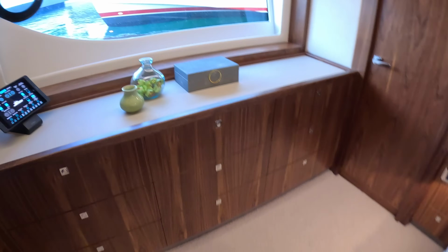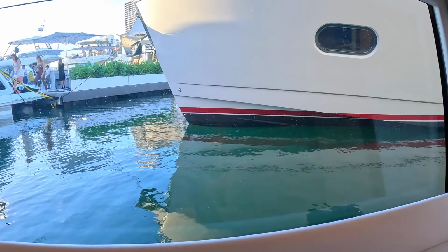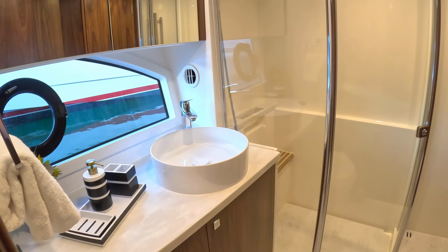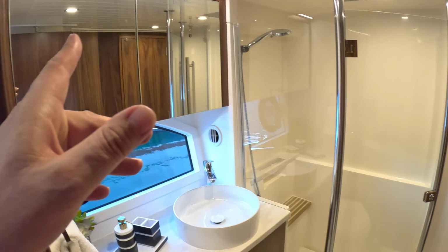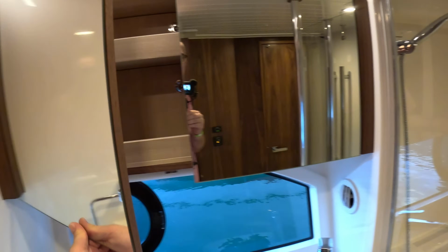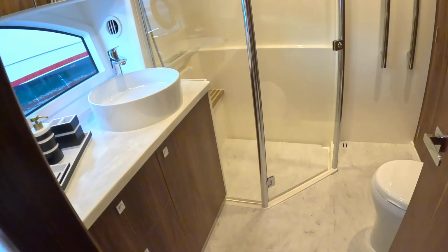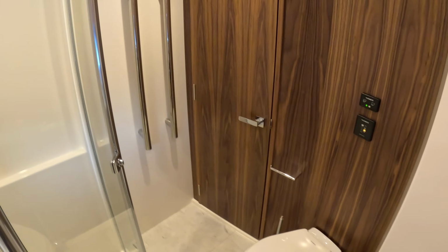Look at that. And if we come on back, big hull windows again, so a great view out. This is the ensuite. But there's also a little secret in here, because we've got obviously the sink, and we've got the shower, and we've got storage, and we've got all the things that you would expect to find, there's the loo, in an ensuite. What you might not expect is a little secret door.